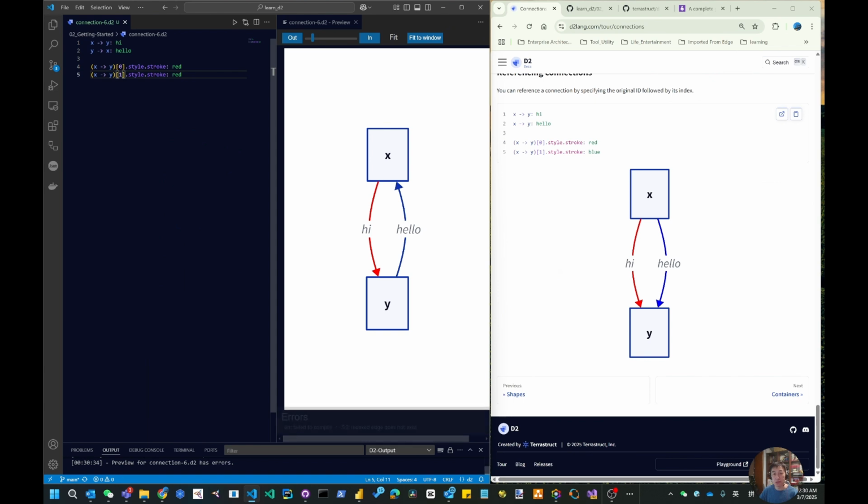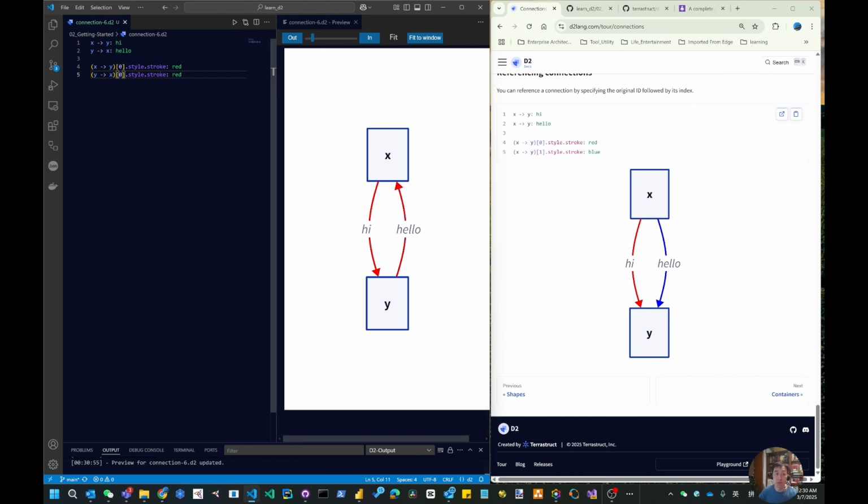Is this allowed? You can see no, because now this one is not a repeated one. So I should use the reference. So when I say y to x, it's also not coming to here because this is the first one. So I should use the index 0.